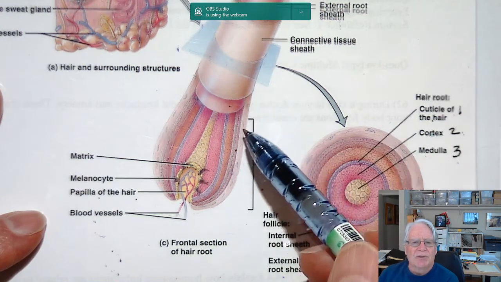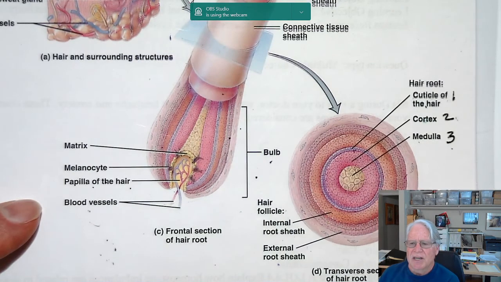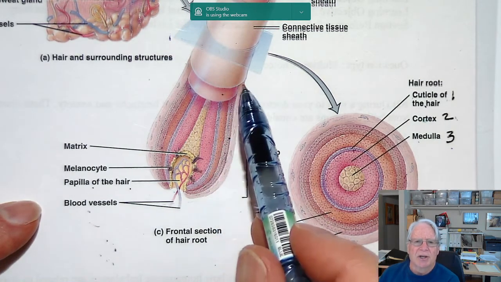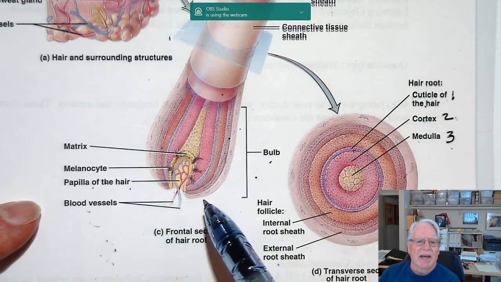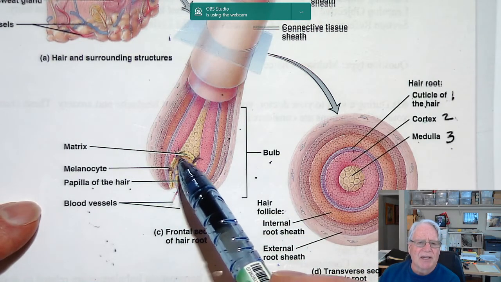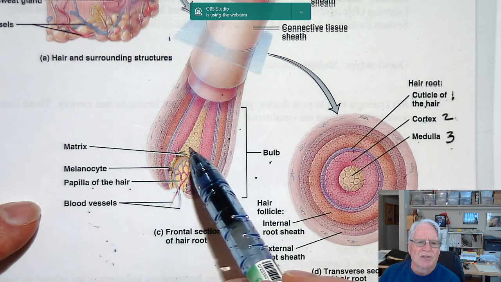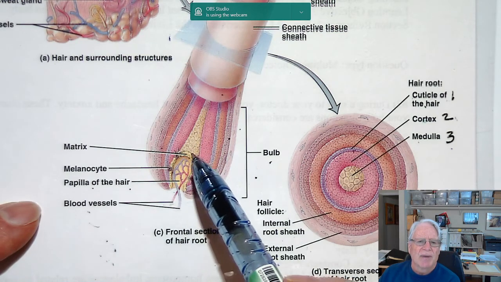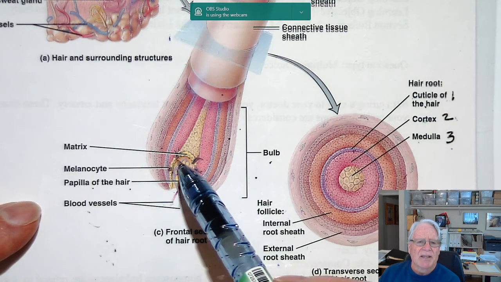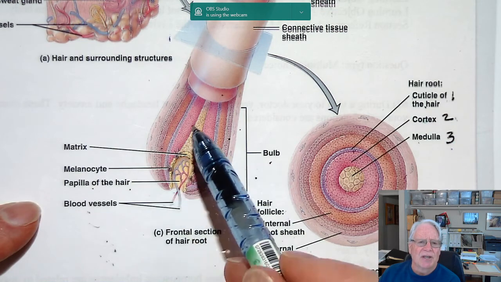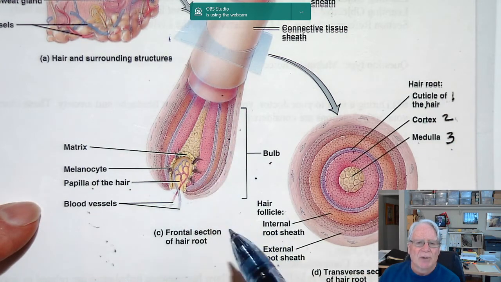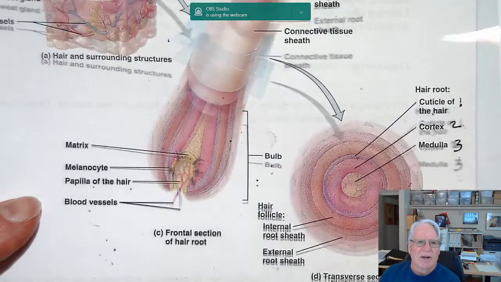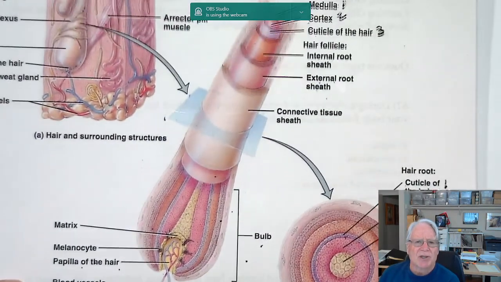And then the outermost layer, which is the connective tissue, is just simply the dermis surrounding all of that. We also see a set of blood vessels, of course. We need those to nourish these cells. So these are mitotically active cells, and there will be cell division. They'll push upwards to create what we think of as the hair. So that's the basic structure.